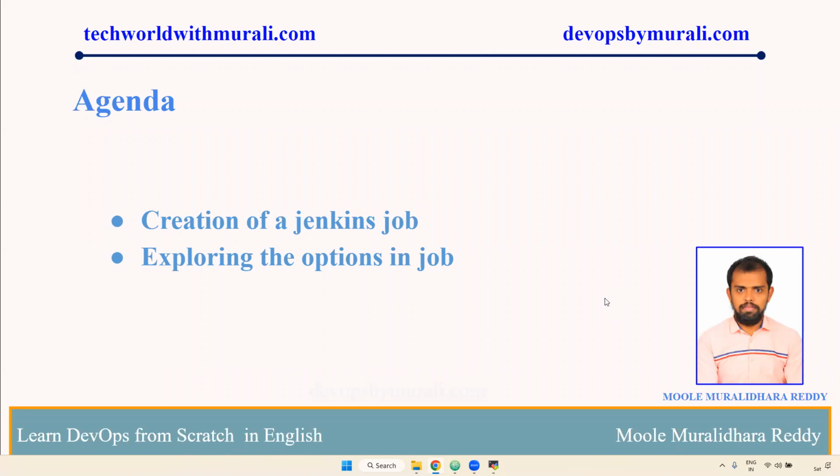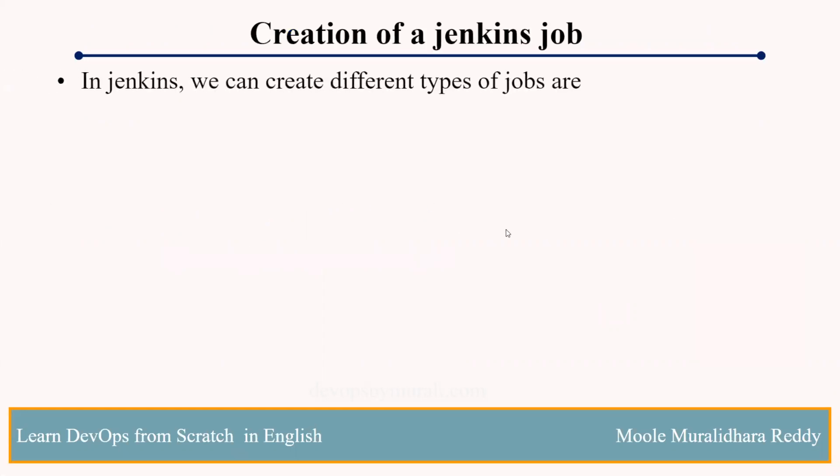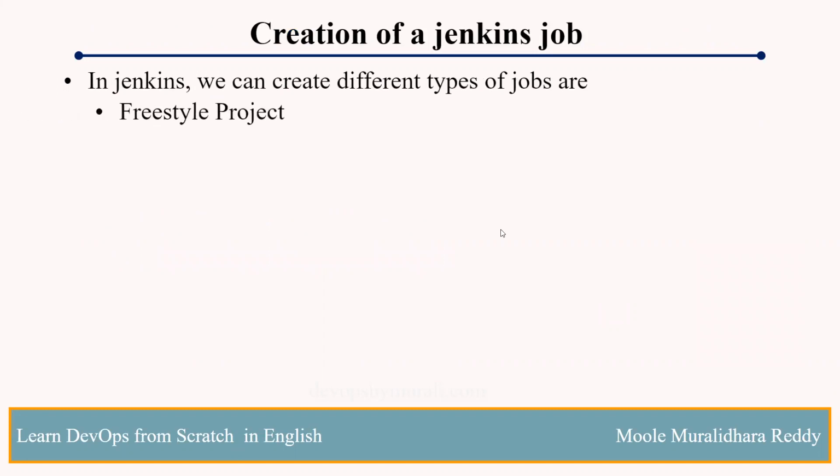In this video, we are going to discuss the creation of a Jenkins job, and also explore the options inside the Jenkins job. We can create multiple Jenkins jobs. One is the freestyle job. When you create a freestyle job, it supports all the languages. For example, if you want to configure a Maven project, Gradle project, or Java project, you can configure everything using a freestyle job. And also we have a Maven project. It supports only Maven. You can configure Maven related configuration inside that particular job.